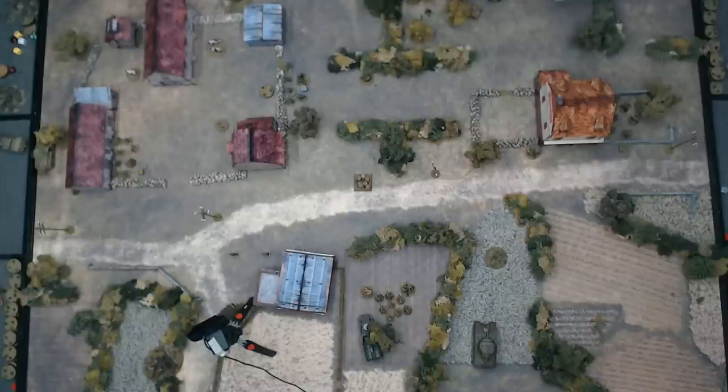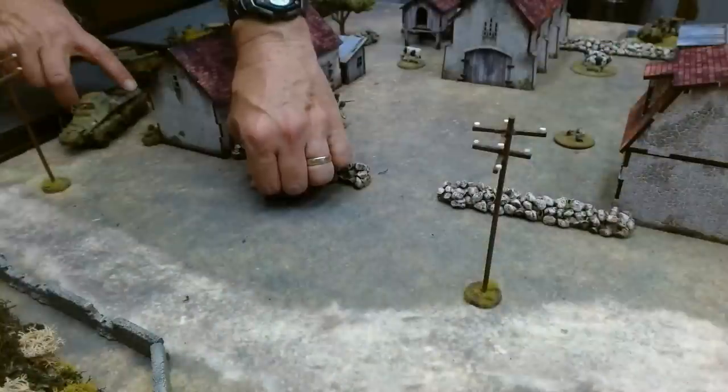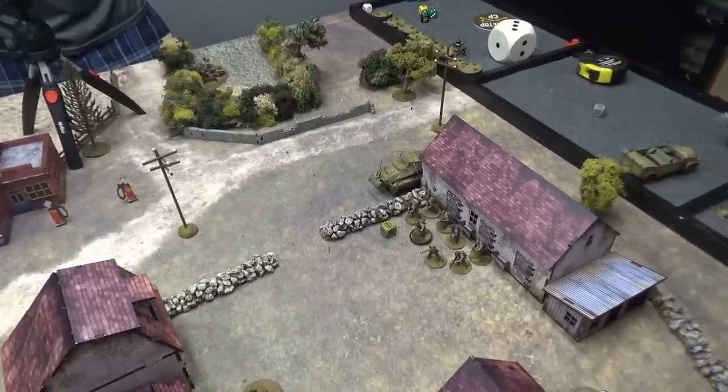Now that we're not scared, what do we do? It cost somebody their life. Next die. It's one of Steve's. The armored cars come around. He is going to fire here at Wallace's squad. Are you using the autocannon?